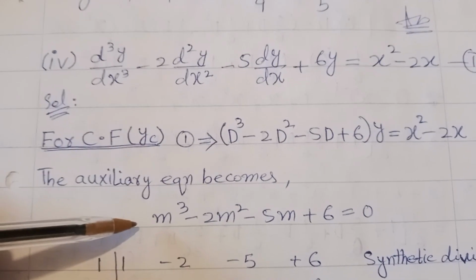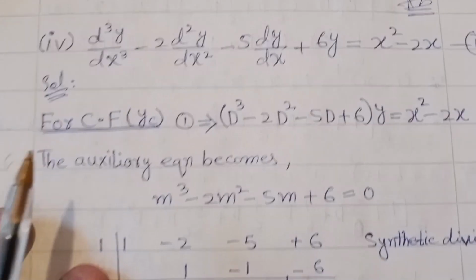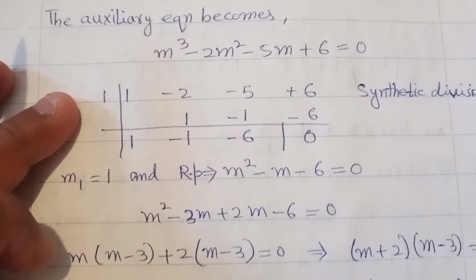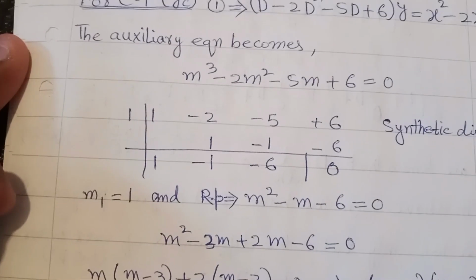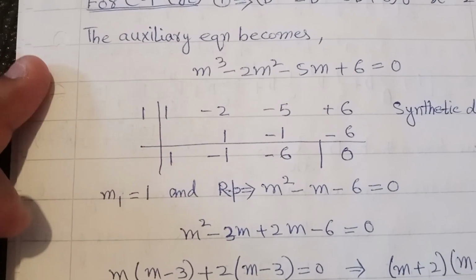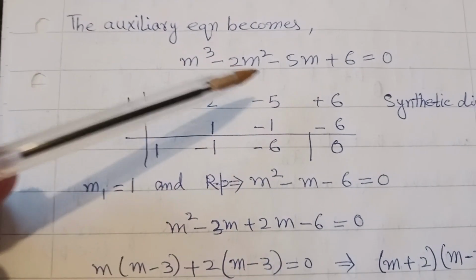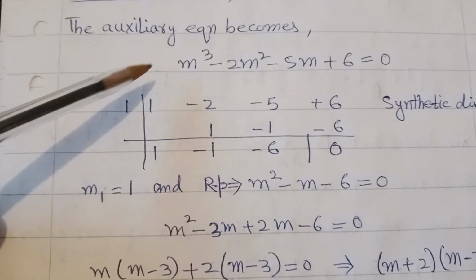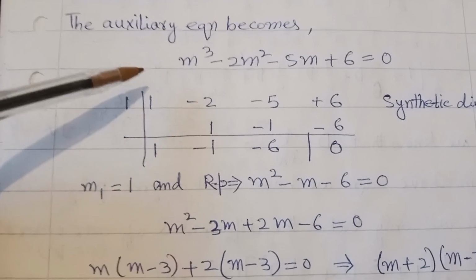So I am taking m here. No matter whether you take r or m, you are just going to find the roots of the equation, so you can take any variable you choose. For example, you can write a cube minus 2a square minus 5a plus 6. It is up to you. Now this is a third order differential equation. We must find the three roots from this equation.